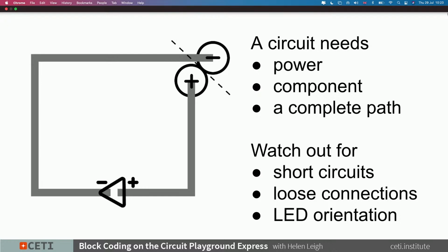When you go further on, you will also need to watch out for power balancing. Components need a certain amount of power, and batteries have a certain amount of power. You need to make sure that those 2 things marry up with each other, and we do that using something called Ohm's law. But we're not going to do that today because we're just doing practical stuff. So this is going to be our first circuit.